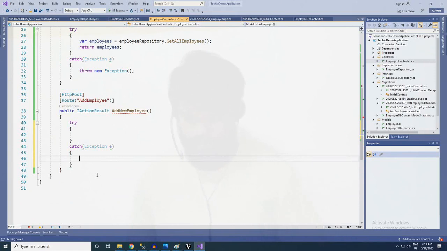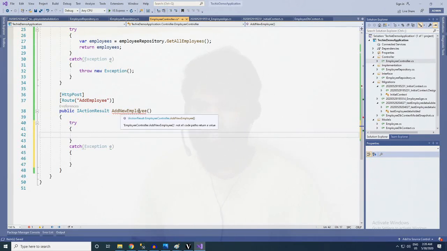Now, as an IActionResult, we can send the responses as a user specific error also. So if it is a bad request, the API automatically sends error 400 or something like that.